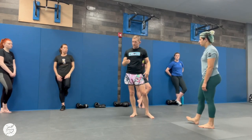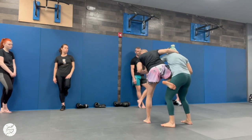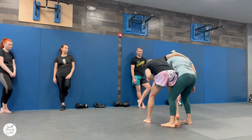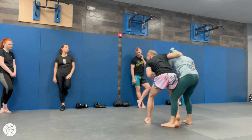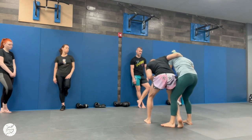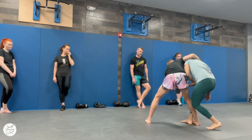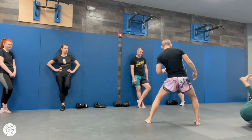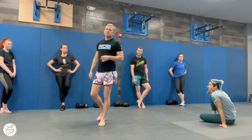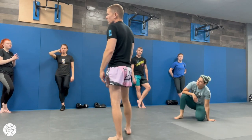Same arm, same leg. Put your hips away, make space. I'm leaning, putting her weight on this side — not in a way that compromises my posture or my base, just leaning into her. This one I straighten and then I step here. I've got her feet crossed up. She needs to step with this one to stay upright — I just don't let it happen. Push with my shin, block her foot. This is what I would do if I was just going to let her go and release. If I wanted to stay, I would probably pick that ankle.